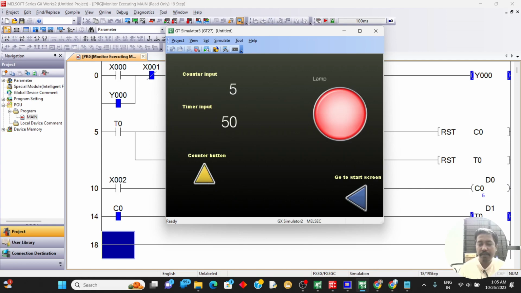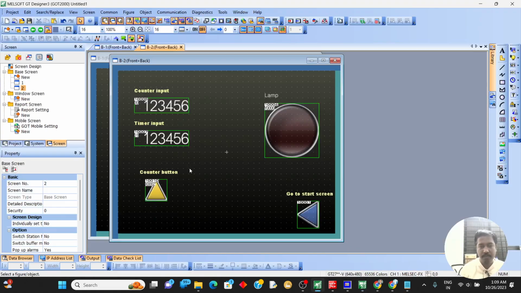Three, five. After 5 seconds, it runs and stops the output. So now we have learned about the numerical input.